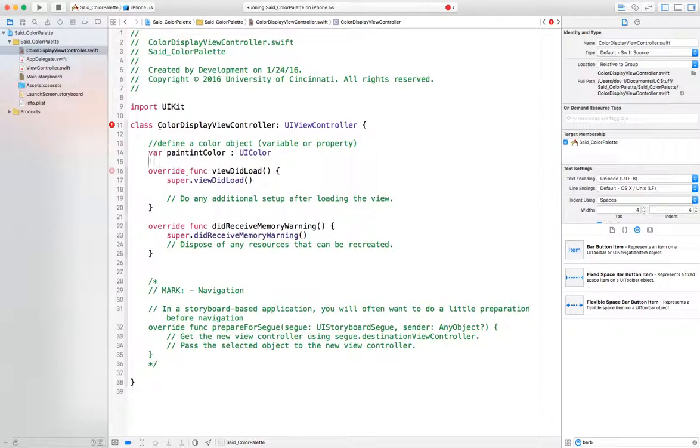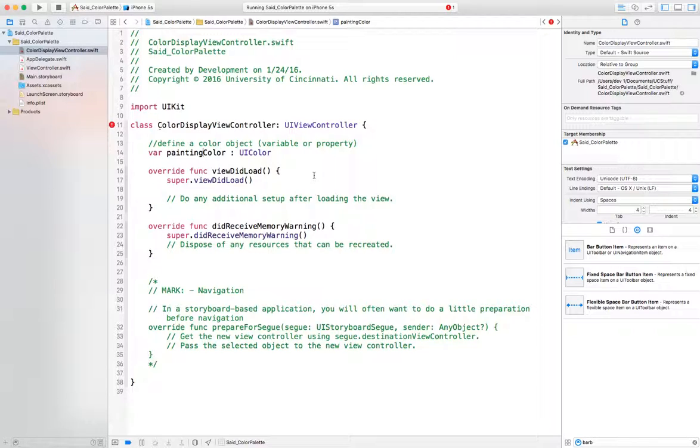If I leave it like that, Xcode will object and say you're creating a variable that does not have an initial value. I am not worried about this because I'm going to initialize its value and assign it through the segue. So I am guaranteed that when the segue executes, this will have a value. I mistyped here. But Xcode doesn't know that.